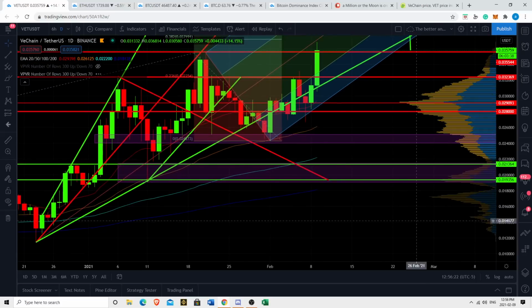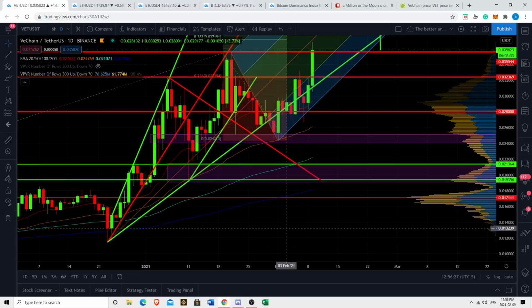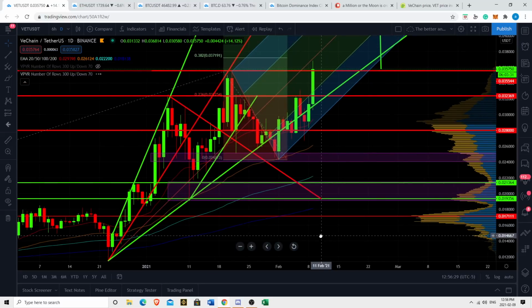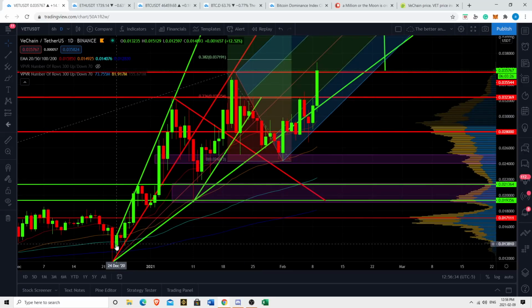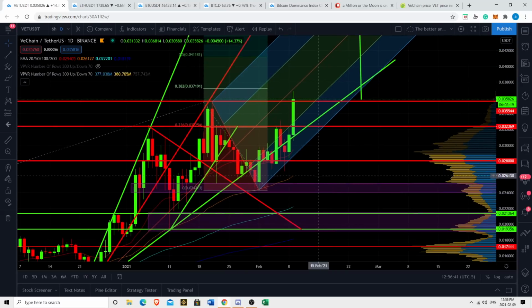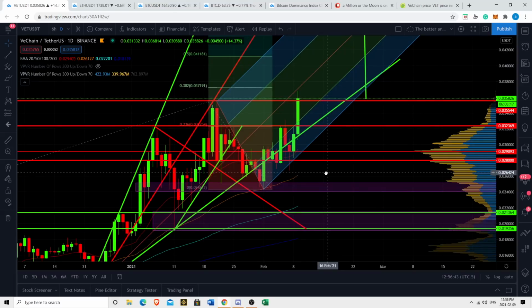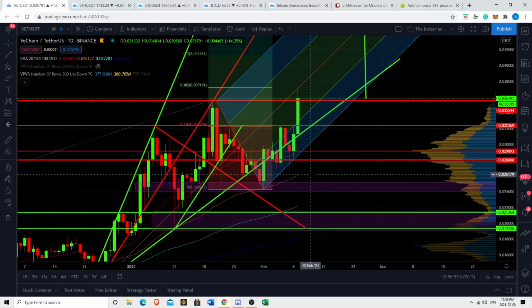And so, before I leave you guys, I just want to say that the 50 moving average on the daily is going to be very, very significant support. I think if VeChain starts to correct hard, that's where we're very likely to find support. Because if we look before, where we pumped and then dumped, it found support at the 50 moving average on the daily. So the 50 moving average on the daily is going to be a very, very important moving average moving forward. I think that's kind of like the measure of last resort, where we would find support if we do correct. That kind of being between 2.8 and 2.6.